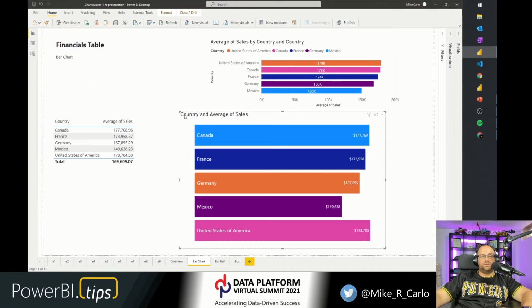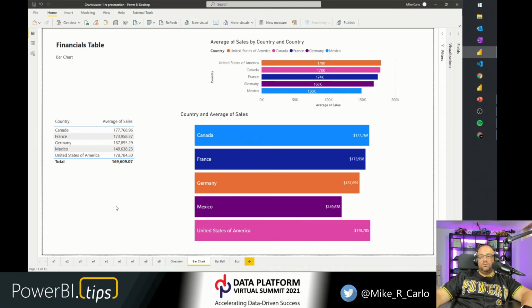And there we go. So now we have another bar chart representing the same information, but now we're doing it with a little bit different flair. We've added some numbers at the end now, and we've been able to add lettering or words on the left-hand side. It kind of makes it a little bit more fun to look at than the standard bar chart. All right. With that, we'll go on to one more visual.